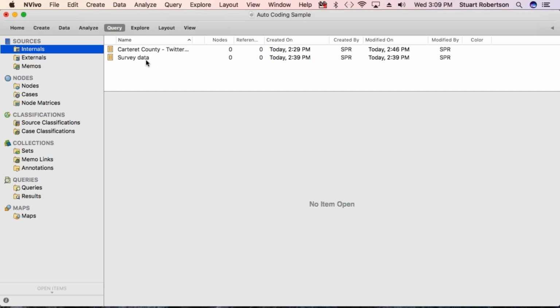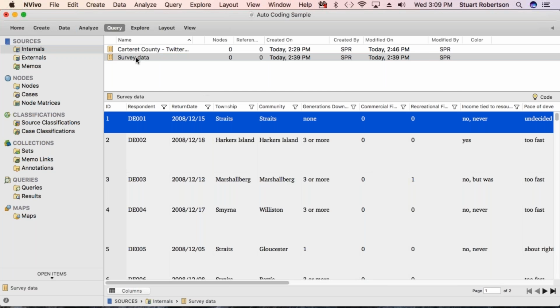And then I can always open up any of the data, the material that I have available. In this case, looking at a survey that was brought in. This is from our sample data.